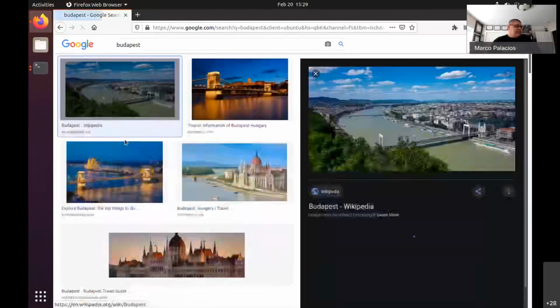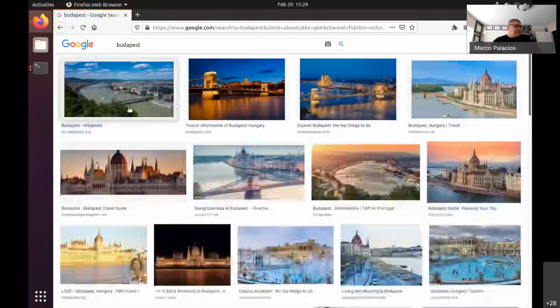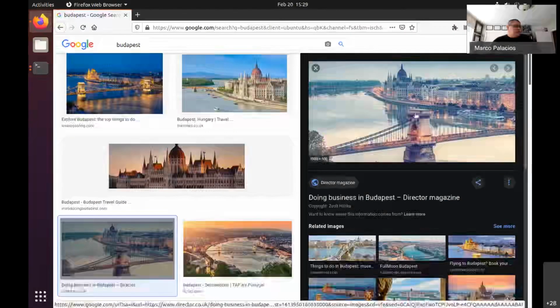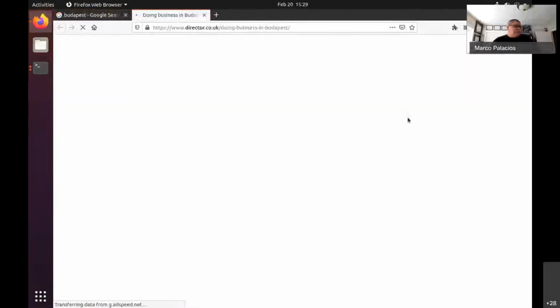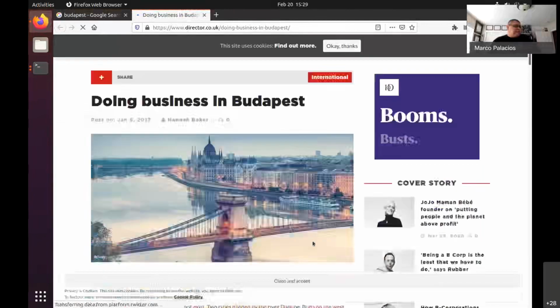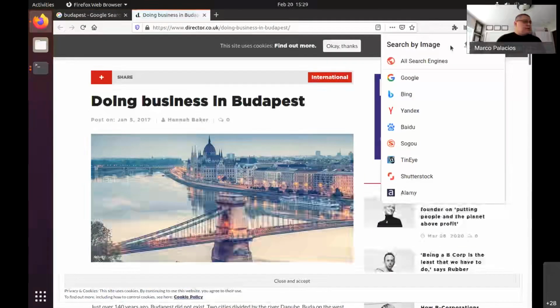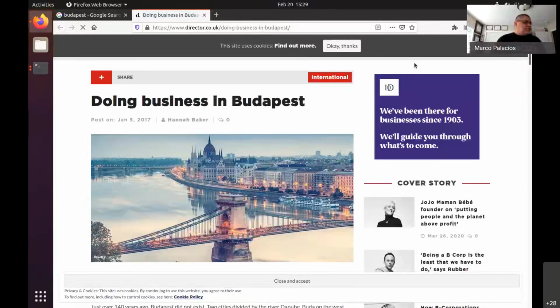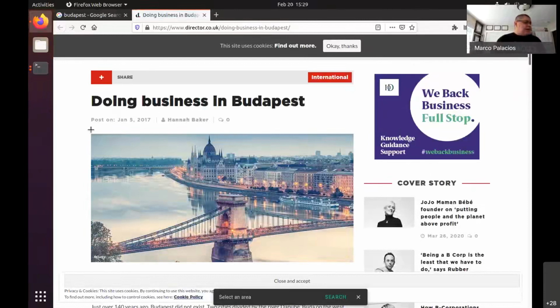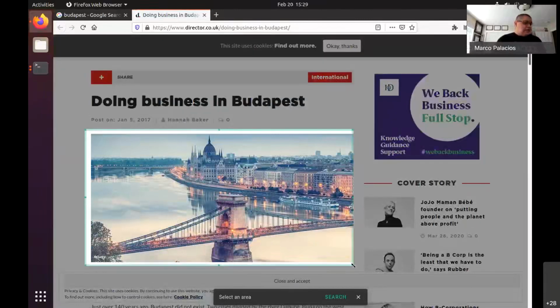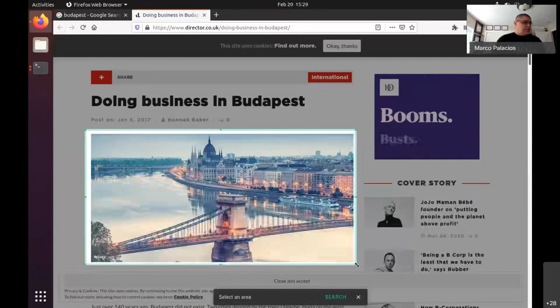I went in here and said, okay, that's a pretty nice picture. I think I picked this one. So here, I clicked search by capture, and I highlighted all search engines. Now, I'm not telling it anything about the picture other than selecting it.